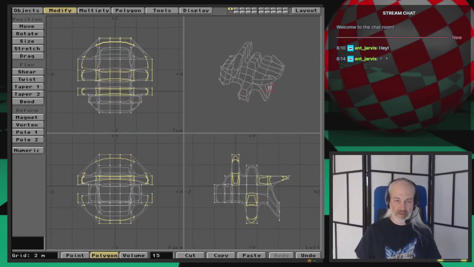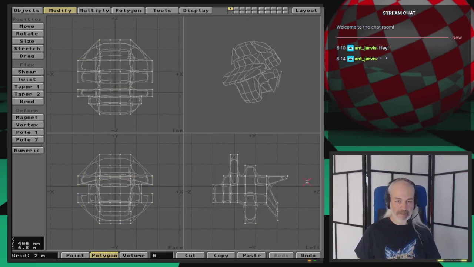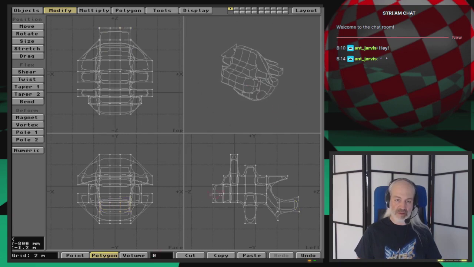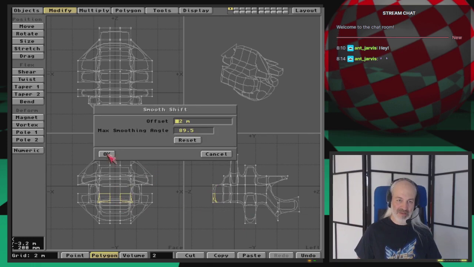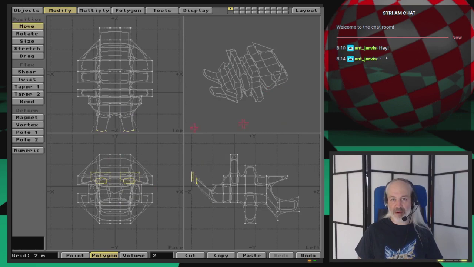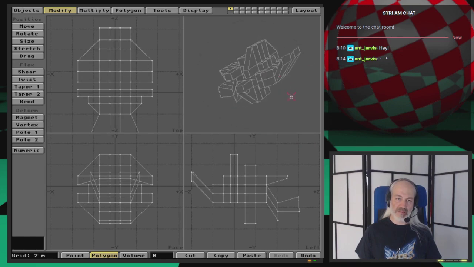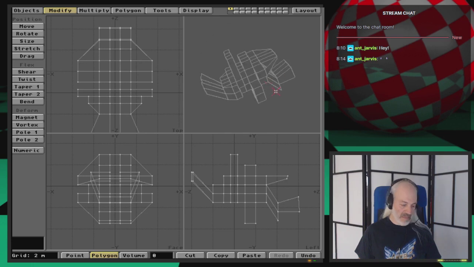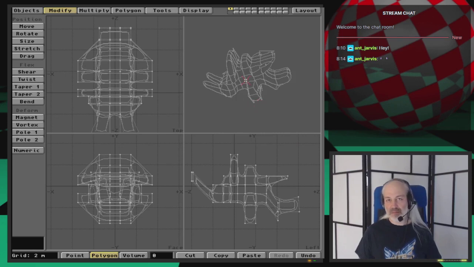Okay, really interesting. It won't crash. It got so embarrassed before that now it doesn't want to crash. So now it's stable, perhaps. Anyway, try once more. 2 meters. Nothing happens. But anyway, beware of that. Be careful when smooth shifting while in Meta NURBS, or perhaps it can crash your computer even in the usual polygon mode. So this is the bad guy's mothership or something. Okay, so be careful with that.